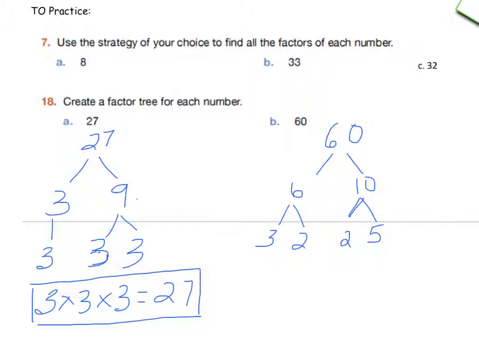The only way I can get 2 is 1 times 2. It is the only even number that is prime. And 5 is also prime. So I found all of them, but I'm not done. I need to make sure I include my number sentence. 3 times 2 times 2 times 5 equals 60. And remember, those are multiplication signs, not adding, so do be careful.